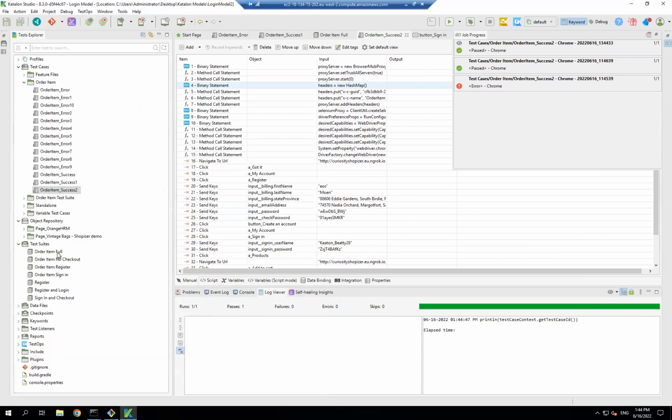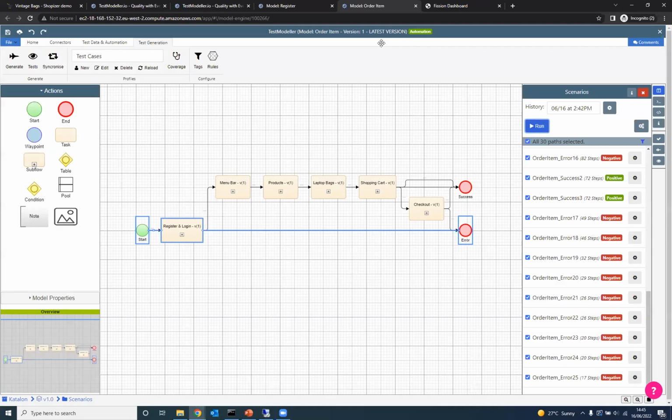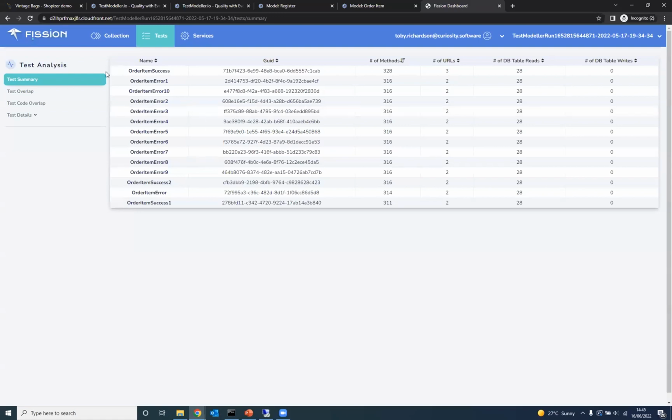Now, as we go through and execute our test suite, we are also scanning and tracking the automation code that has been triggered as a result of an execution that's been made. So you'll see here we've got those various paths. If we come back over here, this is inside a tool called For Theorem. It tracks the underlying code that has been triggered in the application by the test, via the automation code that is executed.